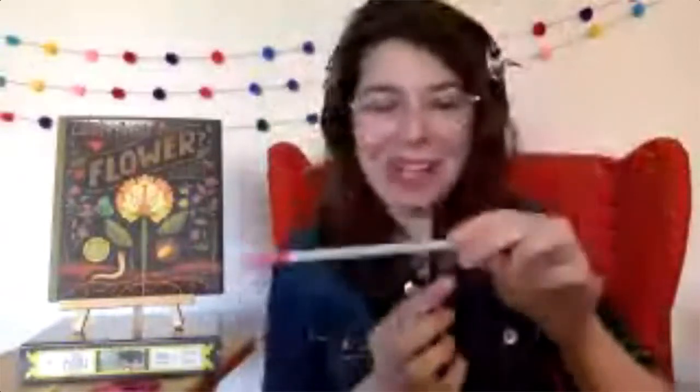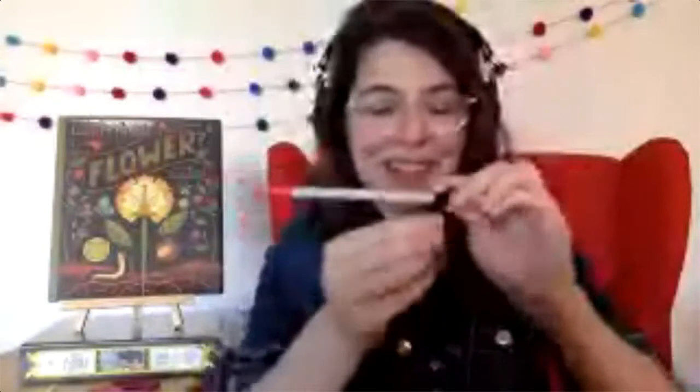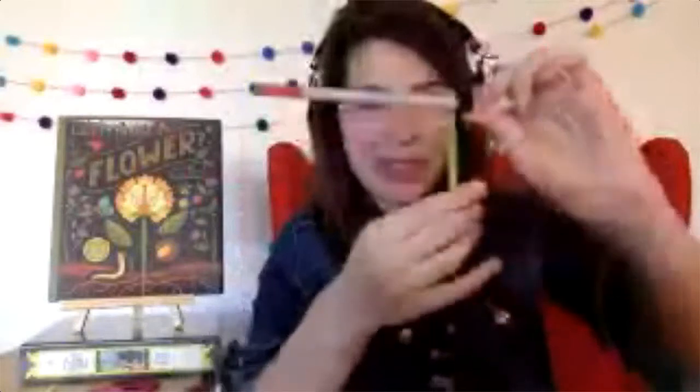Okay, now we're getting ready to make the bee's body. So take your pencil. Your pencil is going to be this great tool to help you make the bee's body. And the first thing we're going to do is wrap the pipe cleaner around the pencil twice. So 1, 2. This is going to be the bee's little head. Then we're going to take our yellow pipe cleaner. We're going to put it next to the black pipe cleaner, see? And now we're going to make stripes to create the bee's body. And we're going to keep wrapping this, see how I'm doing it? Around the pencil until the yellow is completely used up.